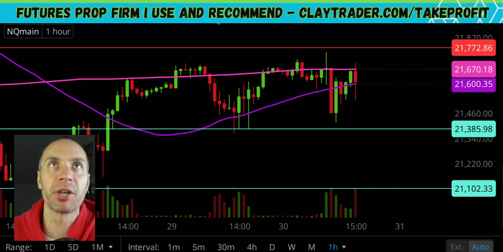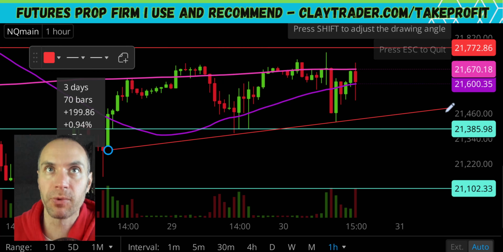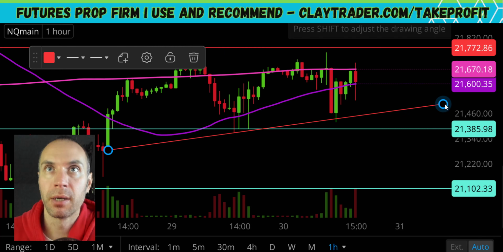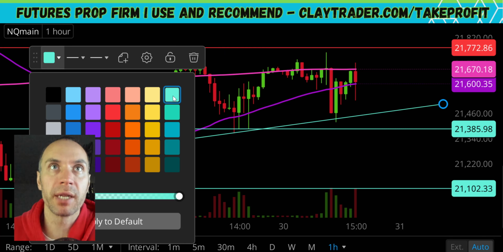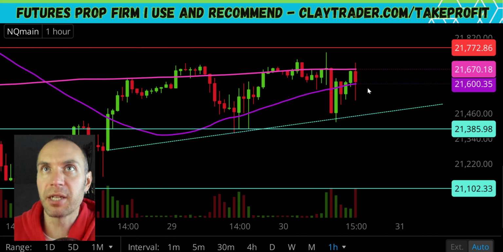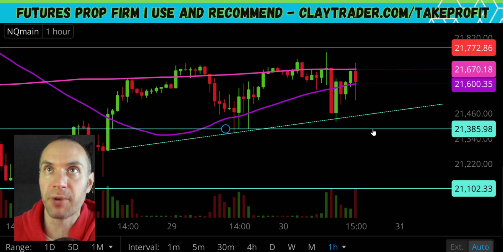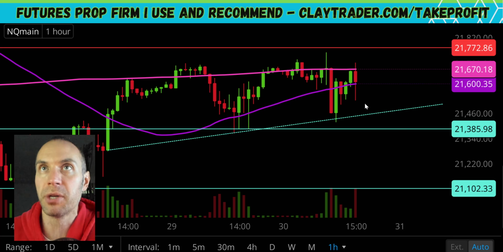Although the one thing that I'm curious about for my own personal trading is let's see what happens with this trend line right there. Let me change that to green, make it a little bit different. So let's see if the price comes down here. Could that be a leading indicator, especially if it's a strong volume break of that trend line? Would that be a leading indicator that the price is not only getting ready to come down to that level, but break down below it? I could see that being a very realistic possibility. But of course, if the price curls back upwards, then it's definitely still curious about that overarching level right there.